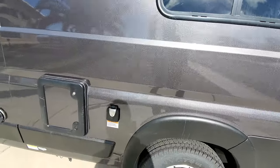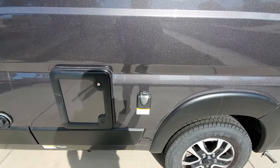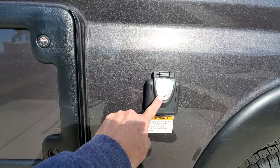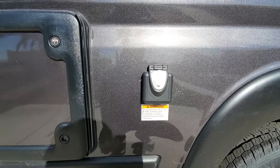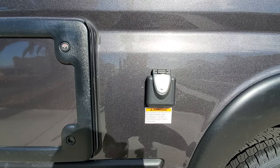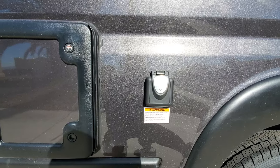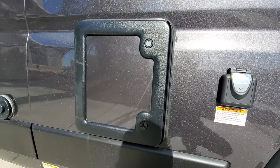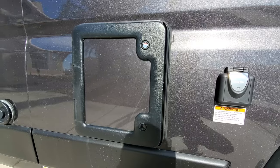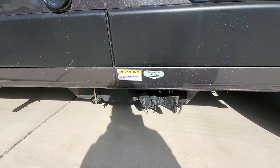Let's move around to the 30-amp plug. I've seen on previous travel trailers that sometimes this indicator light will just burn out rather quickly. So far, even with my Winnebago Travato that did not burn out, and so far here with the Winnebago Solus, that blue light is still working when connected. I previously did a video on cassette toilet tips and tricks — after six months, no issues with the cassette toilet.